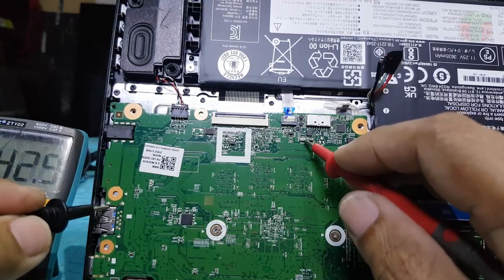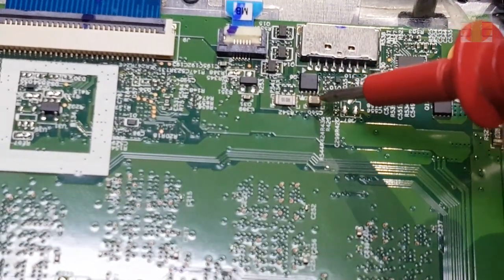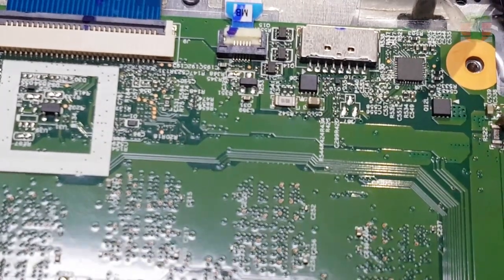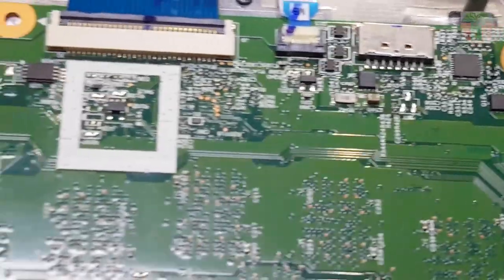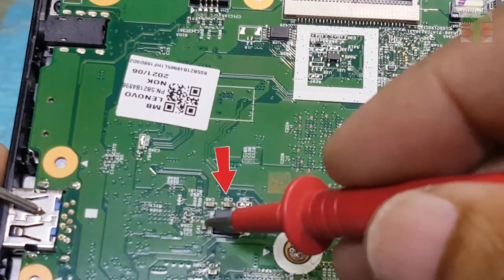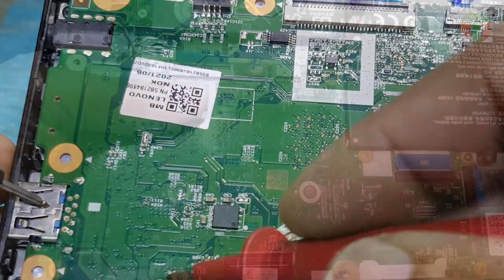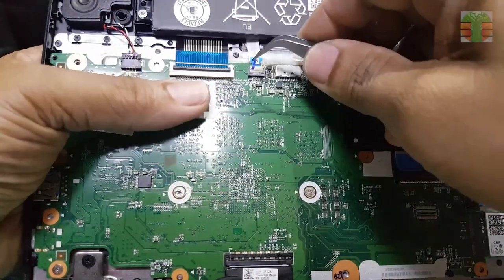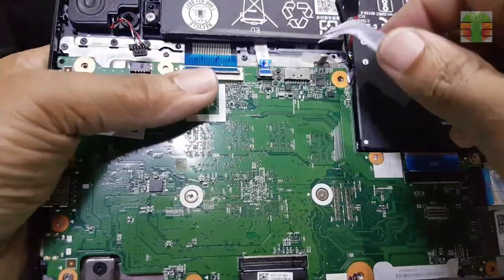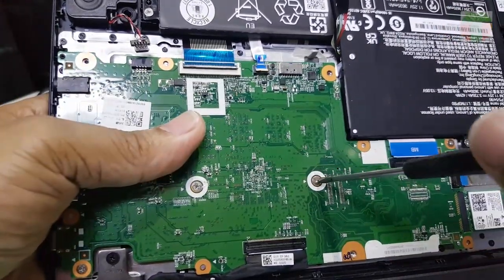Seems we have a short circuit. It looks like the main rail voltage supply is shorted. Remove the main board to see more. Commonly, a ceramic capacitor is shorted in this case, hoping it is not a MOSFET.